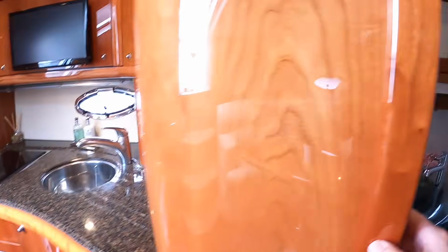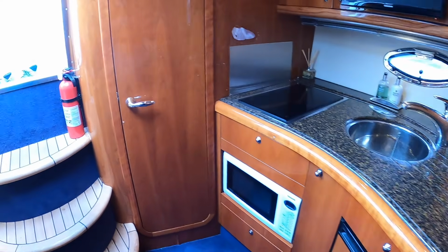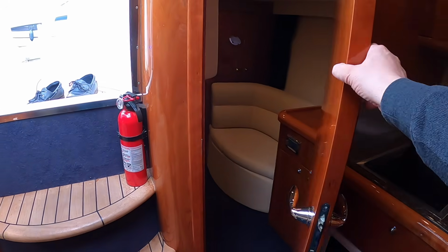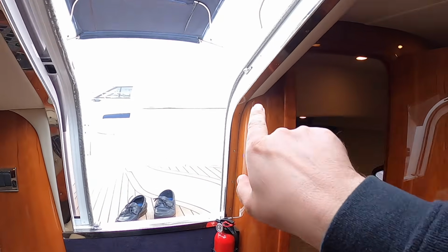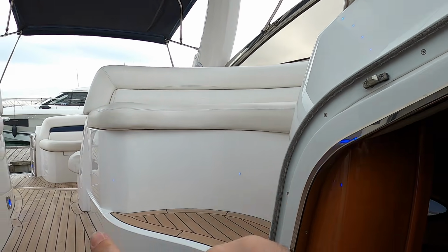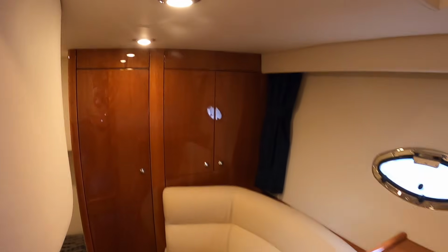Let's come back from here. That's the galley that we've looked at, but then if we go back again, we'll find another cabin. Now what they've done with this quite cleverly is this runs back underneath the cockpit. So that seating area that I was showing you, that's up around here, and what that does, if we come down and in, is it gives us headroom as we go into here.